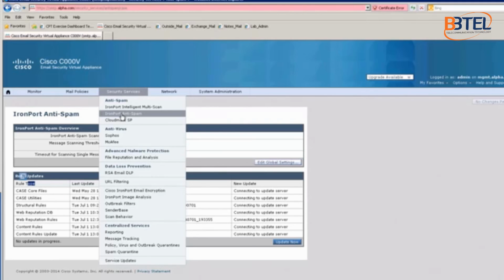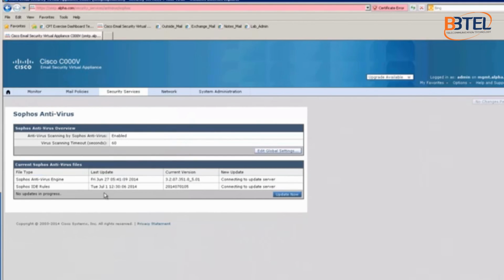Moving down the line to other things, let's go over to Sophos, for example, because we do have Sophos running. By the way, if you're with the customer and it hasn't updated yet, you can force an update to happen right away. It's really scheduled to happen every 5 minutes. So if you want to hasten that process when you're on the WebEx, you can show them that it is being connected. So here we have some updates.